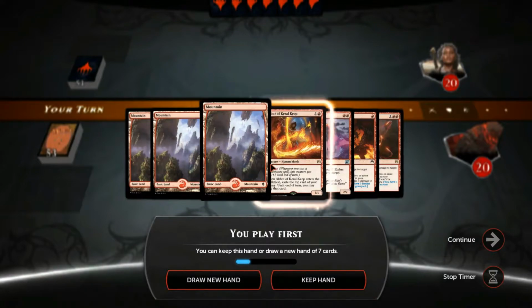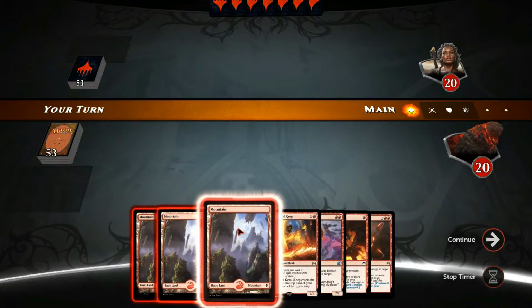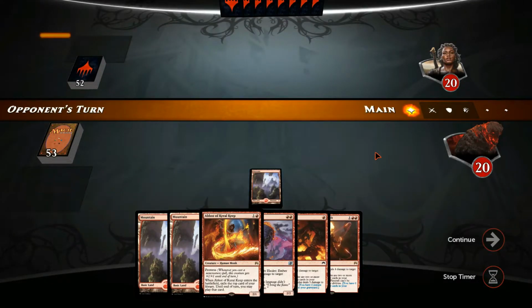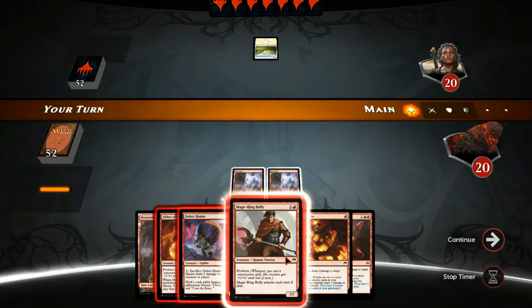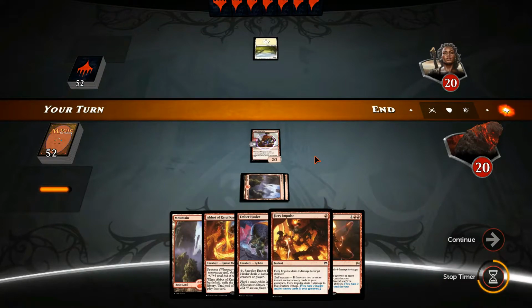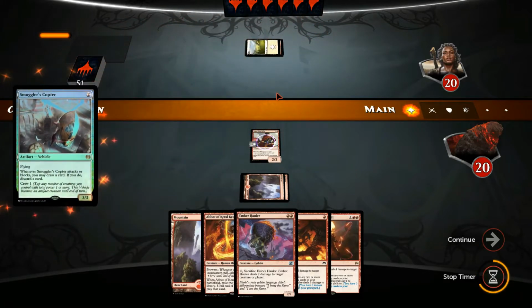Let's see what we have here. We don't really have any 1-drops, but let's go ahead and keep this hand. A white from the opponent. Right, I think I want to play out the Measuring Bully. We can get some prowess triggers off of him. And the Ember Hauler will still be viable in the end. So let's see, it's going to be a Smuggler's Copter.